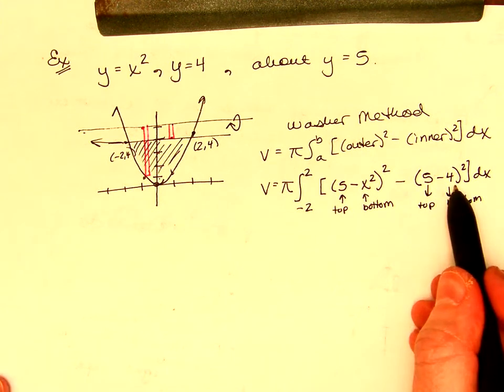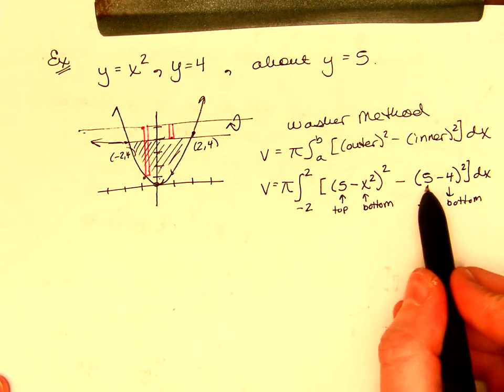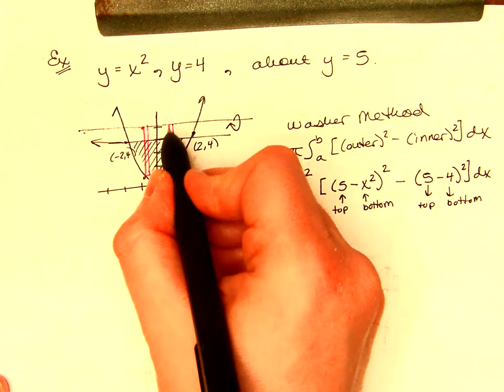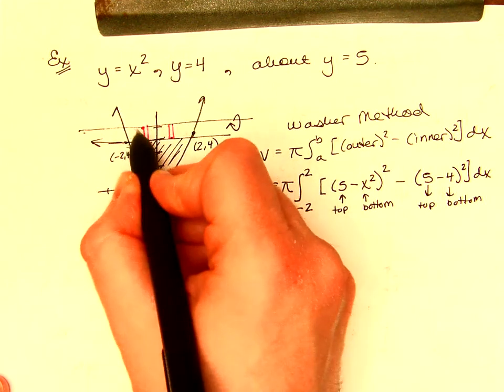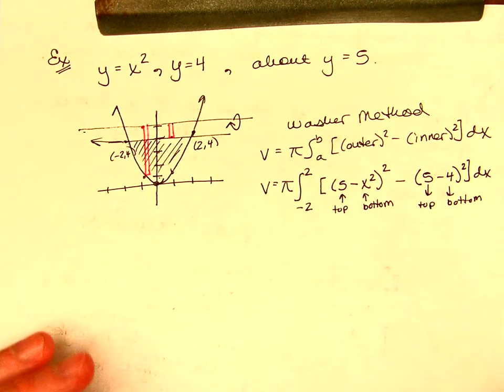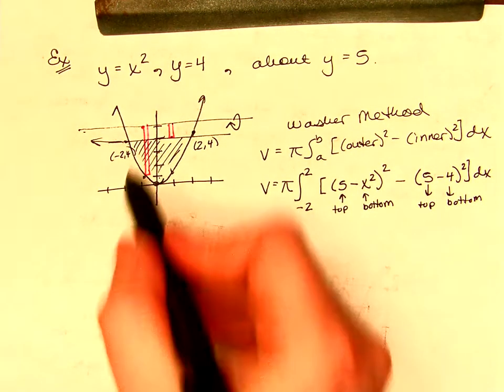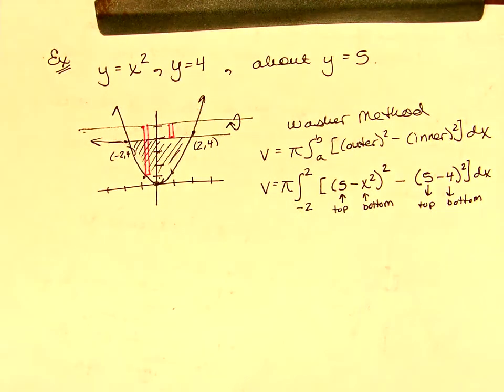By the way, what that's saying is your inner radius is always 1. No matter where this inner radius is placed, that height of the radius is always just going to be 1 over there because it's bound by two constant functions. The other one is changing because it's bound by the parabola on the bottom.